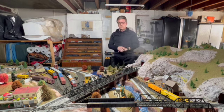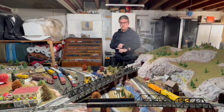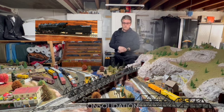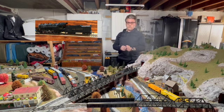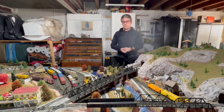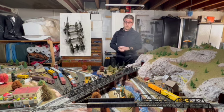But before I show you that, I would like to talk about this train here. It is a 1990 Bachmann 280. That stands for two wheels in the front, four in the left, four in the right, and none in the back. It sat on this layout as a non-working train due to the dreaded split axle.